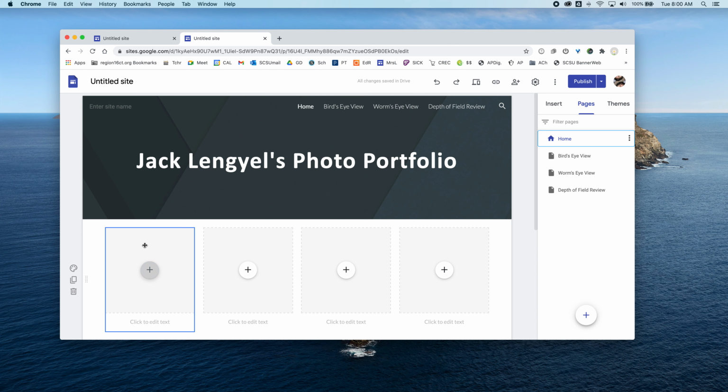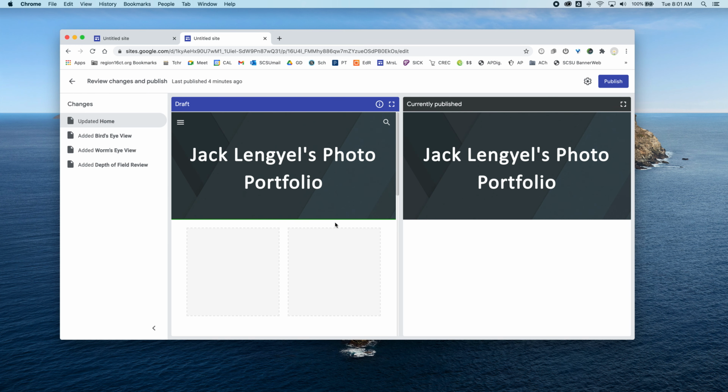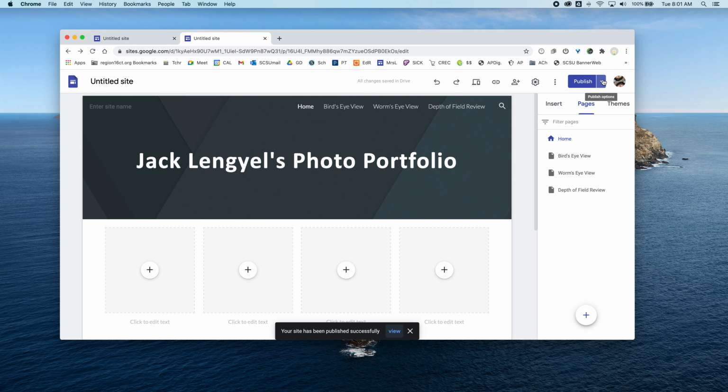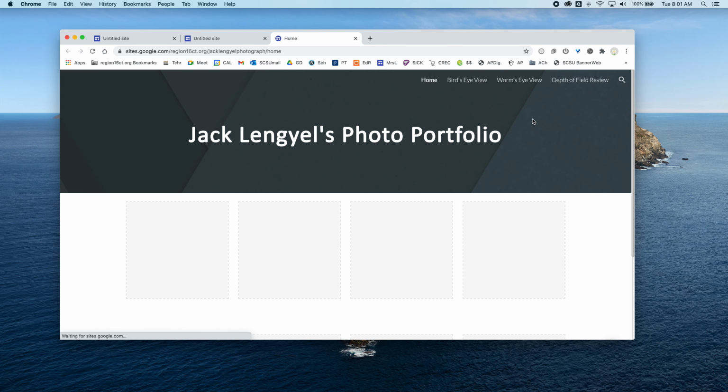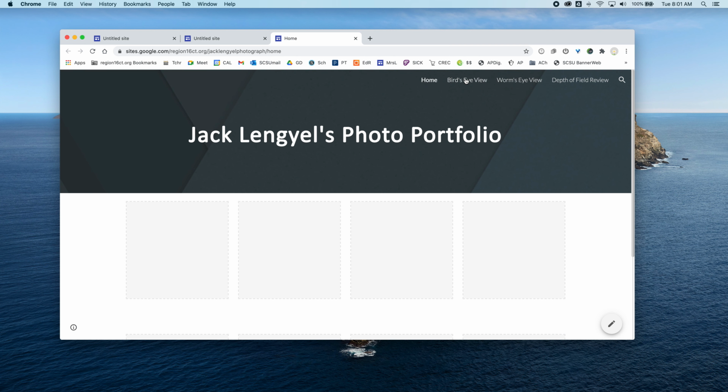But also you need to remember that until you publish it, the outside viewer cannot see what they're looking at. So always just sort of get into the habit of coming up to publish right here, this purple button, and then hitting publish a second time. You need to hit publish 2 times. And then you can come over here to this little teeny tiny arrow and click on view published site. And now you can see that's the site that people would see right now.